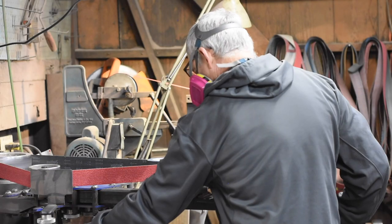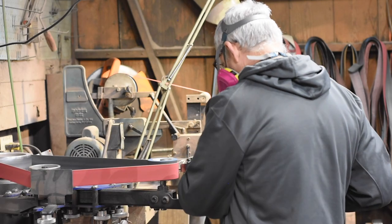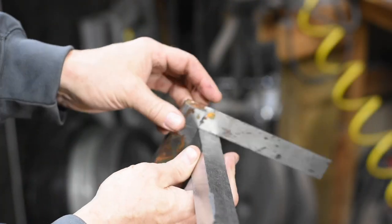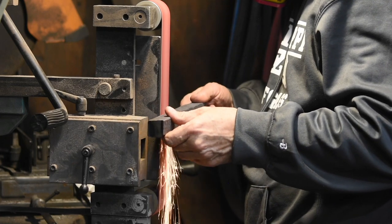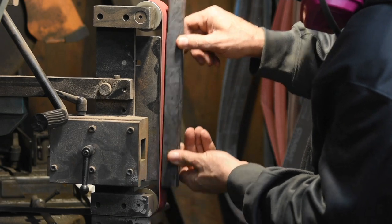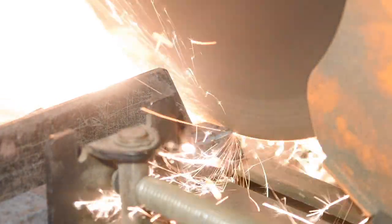Before we mate these things up, though, I'll use the surface grinder attachment on my Ameribraid grinder to square and clean up the edges of the bar so they mate together cleanly. Now you can do this on the face of your flat platen. It'll work fine, but a surface grinding attachment makes this work much better. Then we'll chop the 1 inch bar, exposing the pattern on the faces.